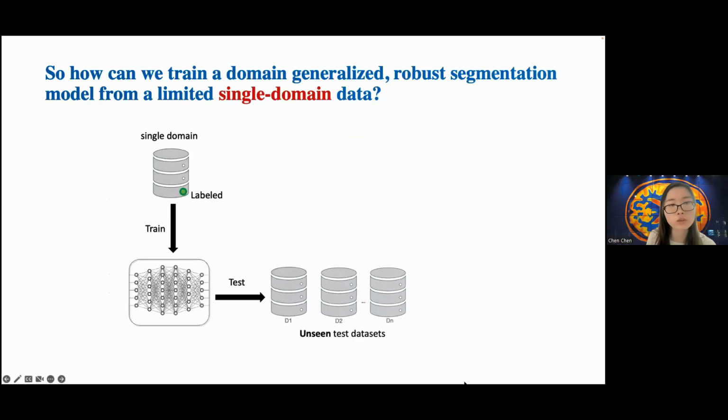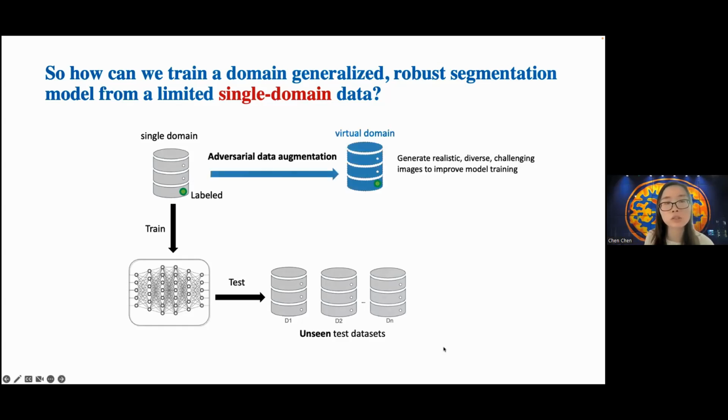So a more practical thing is that we wonder if we could directly learn a robust domain generalized segmentation model using single domain data. That is how we face this scenario every day, right? Normally we have collaborators from one hospital and they provide us a clinical data set, and we're trying to learn some AI models to help them. And we're trying to maximize the value if it can be directly deployed into different unseen test data sets. So how could we do that if we only have access to single domain data?